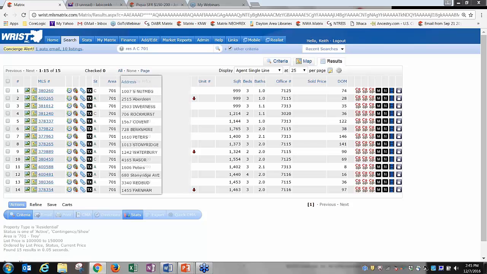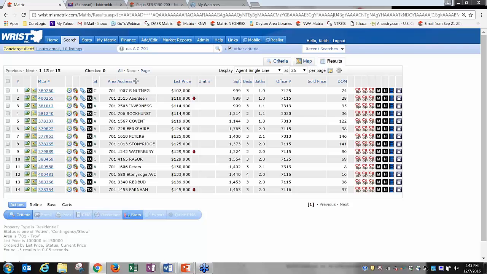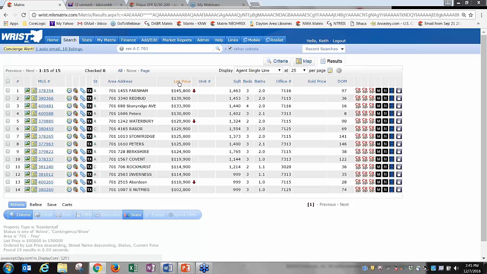Now be careful. See right here, the 4 arrows, that's where you grab it, hold down your left mouse button and drag it there. Okay? If I click right here, if I click on that, that's going to sort it alphabetical. And if I click on it again, it's going to sort it the opposite alphabetical order. Okay? If I click on price, I can sort it lowest price to highest price. Click it there, I can do highest price to lowest price. You can click on and sort it by almost any column that you see up here.